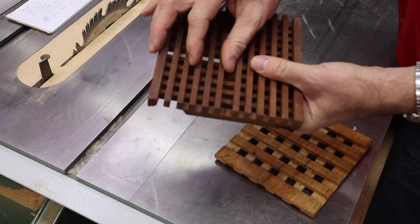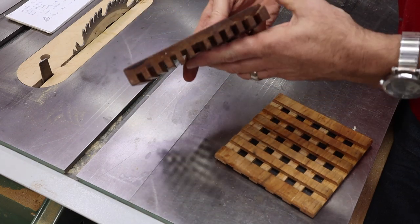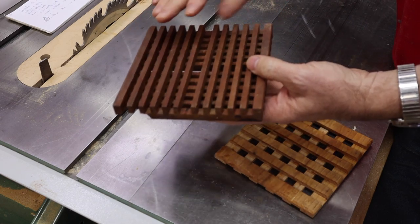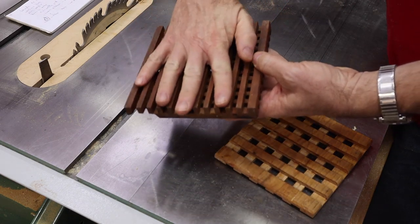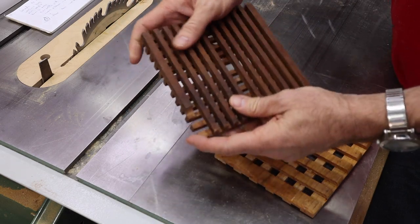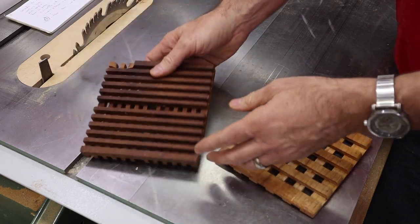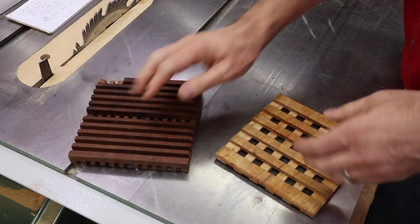And some of that is simply because I made these strips fairly thin. Some of that has to do with the fact that this was one piece of wood, so here the cut is going with the grain, but then here the cut is going across the grain. I had another one that snapped worse. So it looks nice, but maybe doesn't last so long.